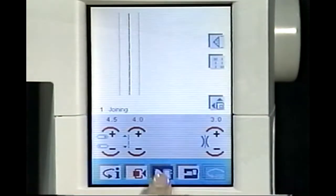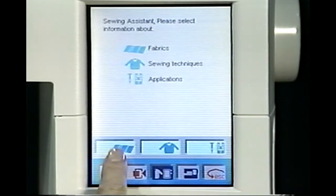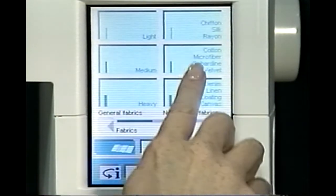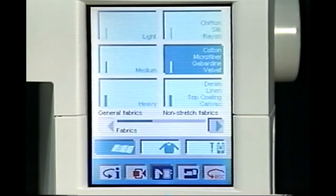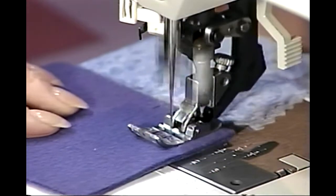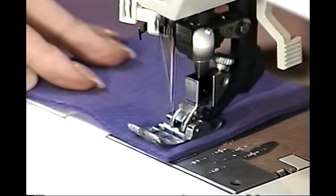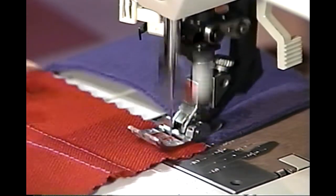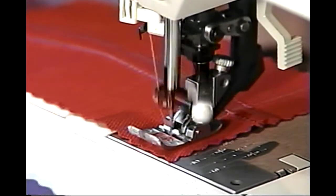For techniques like joining, your sewing and embroidery assistant — the garment and hoop icon — gives you information about the best fabrics, the best techniques, and the best applications for your selected stitch. No matter what texture, weight, or fabric you are sewing, your Pfaff 2140 will always produce the most perfect stitches automatically.